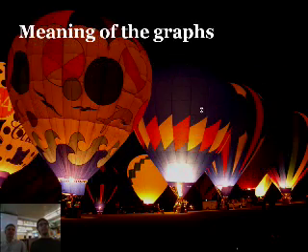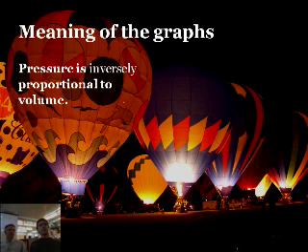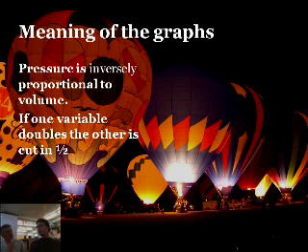The meaning of the graphs: pressure is inversely proportional to volume, which we said already. If one variable doubles, the other one is half. So a lot of people want to say up and down. That's true, but the key thing, students, to understand is that if you double one variable, the other one will cut in half. Now, Mr. Sams, what would happen if I were to triple the pressure? The other one would go down by a third. Yeah. So it's the inverse, the reciprocal, guys. Or not by a third, to a third. To a third of its original.